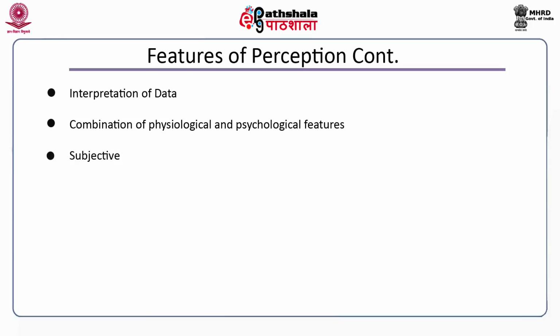Subjective. Perception is a subjective activity. It does not depend on reality because subjectivity does not depend upon actual things. It relies on whatever we see. Every person has a different state of mind. For example, if you purchase a bike from the market, then you select a particular brand and model because you think it is the best as per your perception and attitude. But it does not prove that it is the best one available in the market.